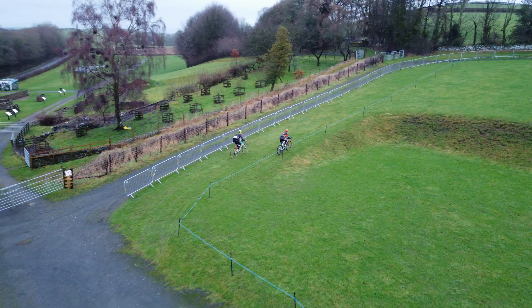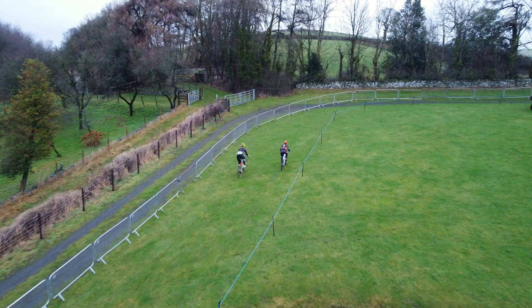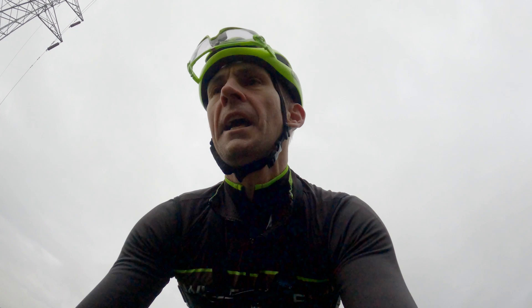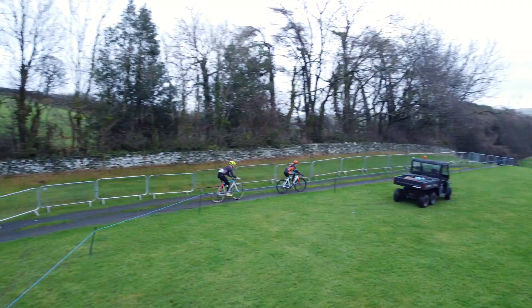So this part of the course is going to be the first bit of hell because it's going to cut up — it's quite heavy grass and there's no way you can retain any meaningful speed on it. It's nice and wide because it comes not far after the start, so it gives the riders a lot of chances to make those passes on each other safely, but it's going to be very hard.